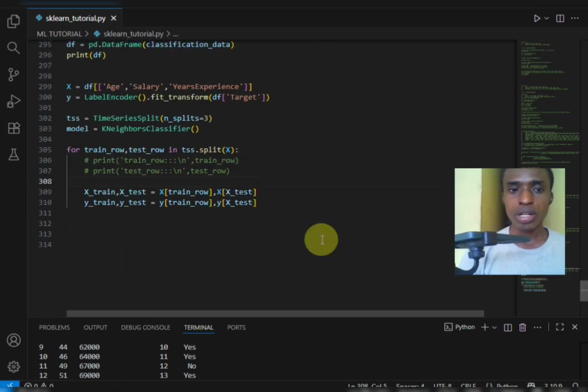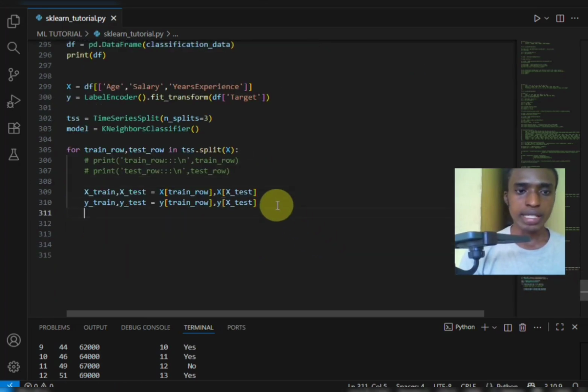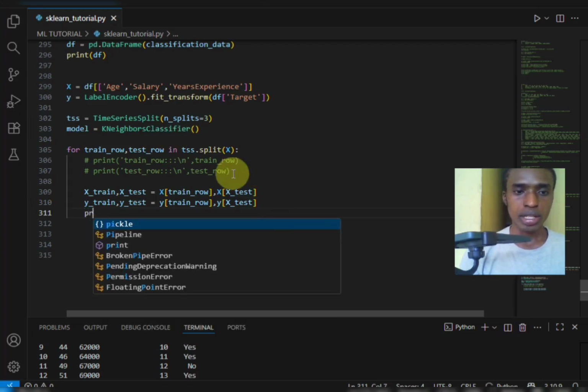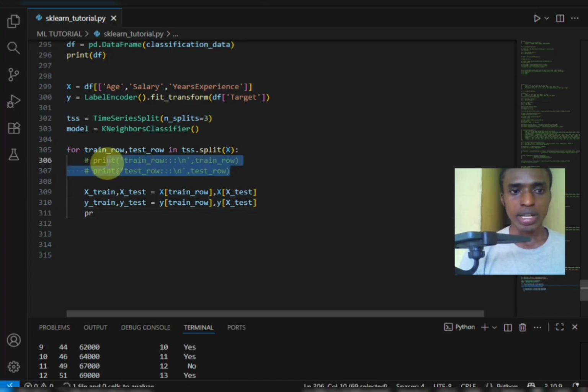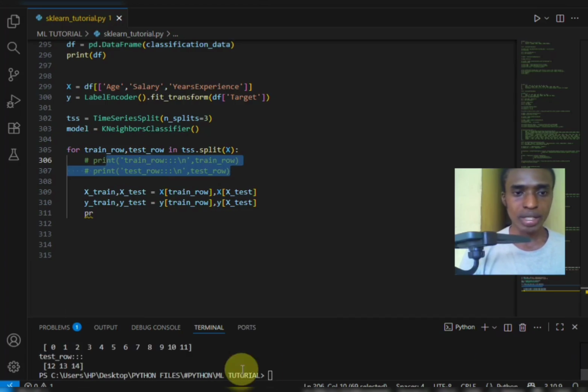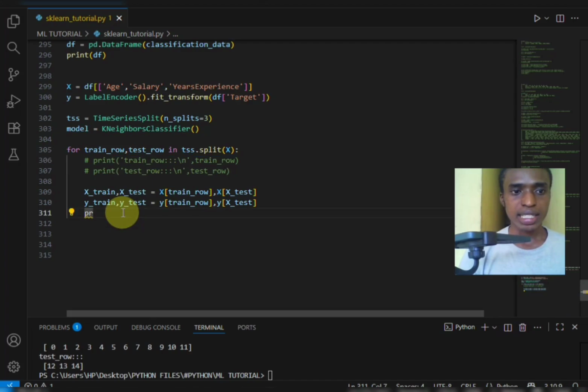So let's view one of them, like that of the X test and that of the Y. So X train and that of the Y train. Let's print. We're still going to get the same thing for our X train, like how we saw earlier when we ran it down here. We're still going to get exactly the same result, so there's no need of running it again. But let's print it and see that.